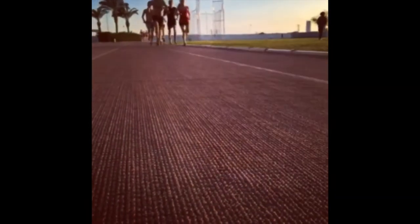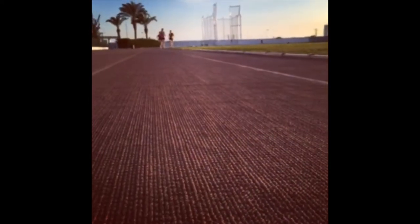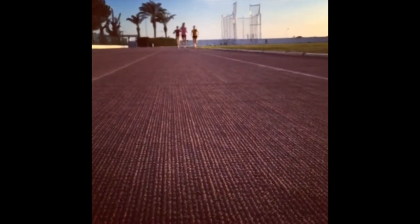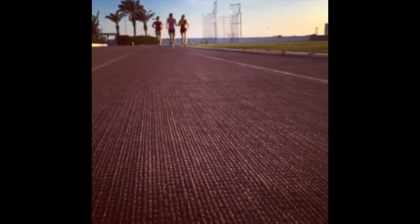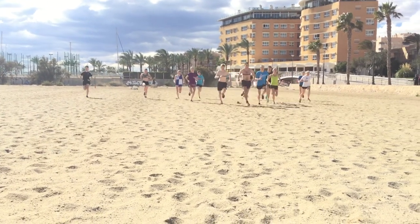What the guys will report is when they go back onto hard surface they feel like they're floating across the ground, but you'll also notice that there's a silence to their running as well. So they're not slamming those feet down into the ground anymore — they're really looking to be light with a nice quick foot strike.